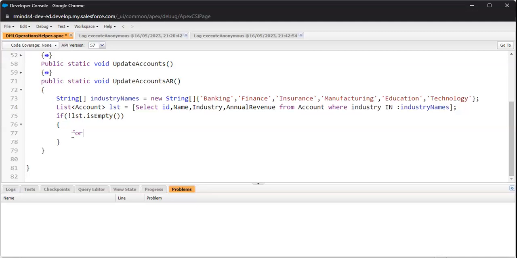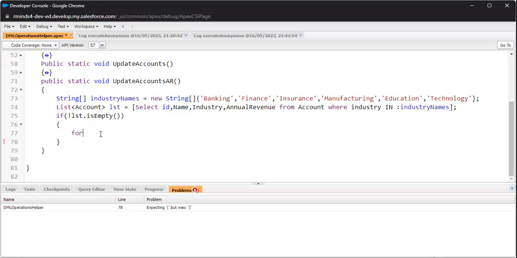for lst dot is empty, correct? So in the for loop, what do I need to do? I need to pass my lst, and since this is my account record, I will be creating an account object AC, and for that I'm passing my list values to traverse through in the loop.